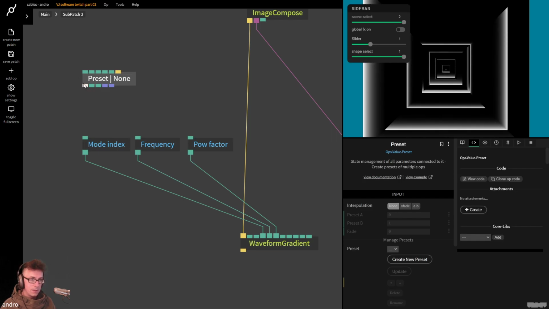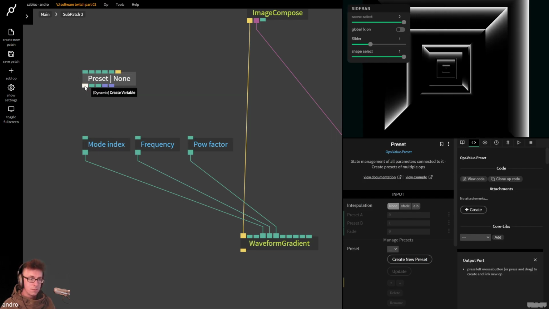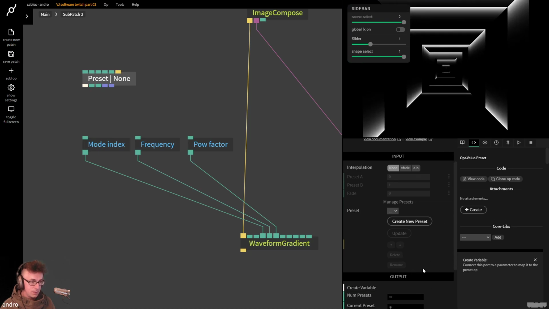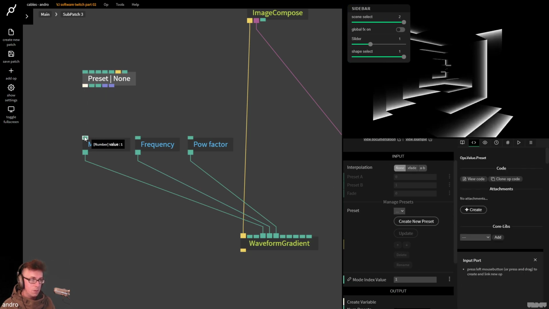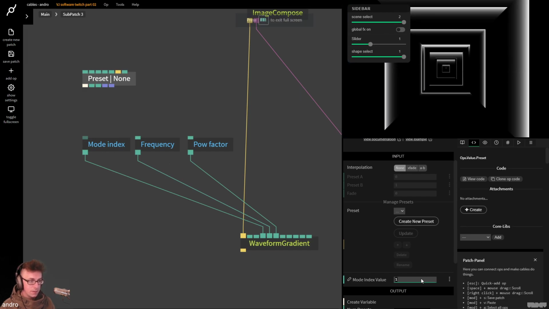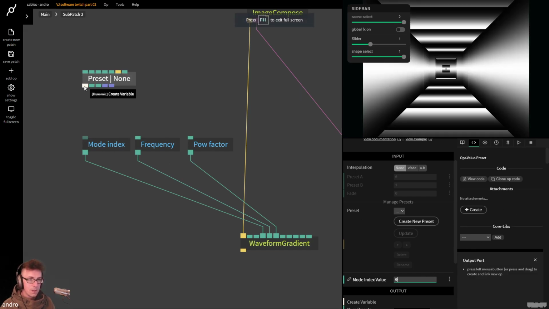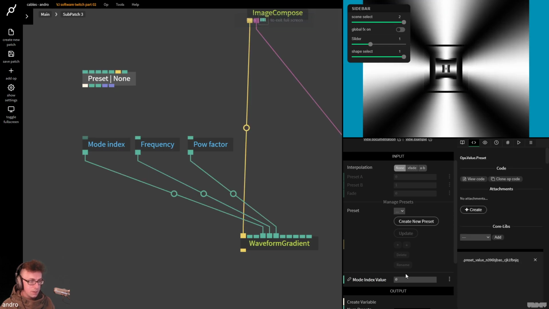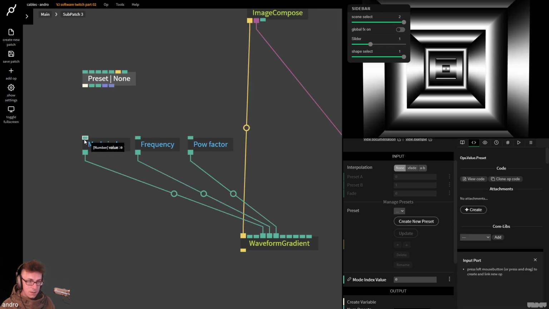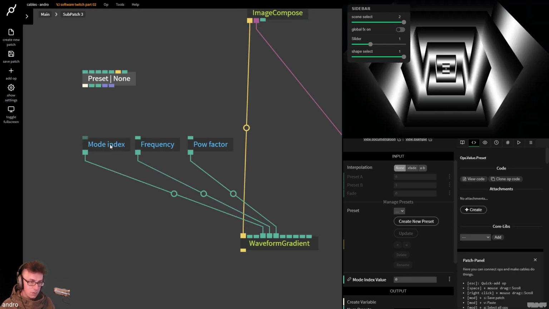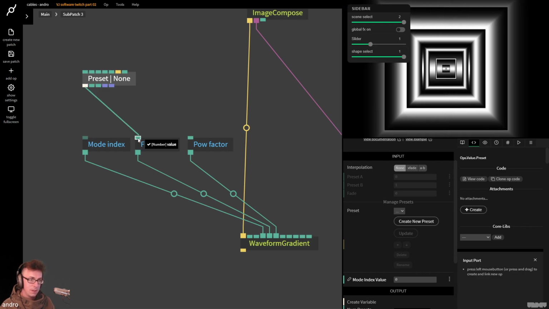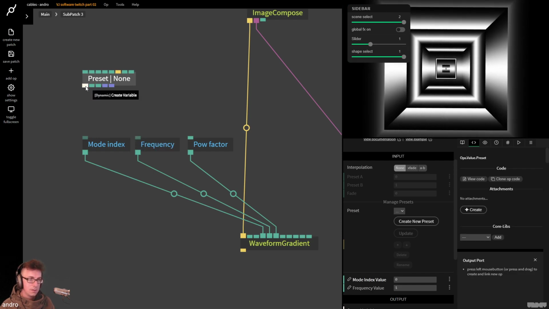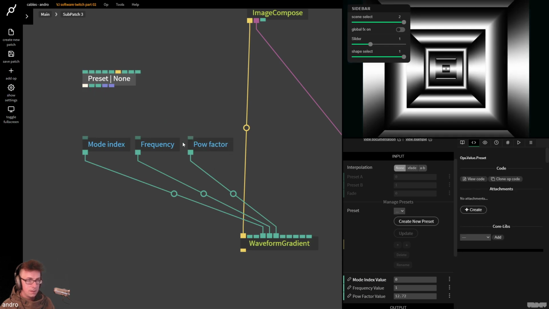So we've got here the dynamic port, which allows us to create a variable. Now if you look here, nothing's happening right now. So I drag this to mode index. And now I get this. I'm going to put it to 0. And basically what's happening is now you see the port is grayed out. This is now controlling this, right? So now I'm going to get this. I'm going to connect this to frequency. I'm going to get this. I'm going to connect that down.